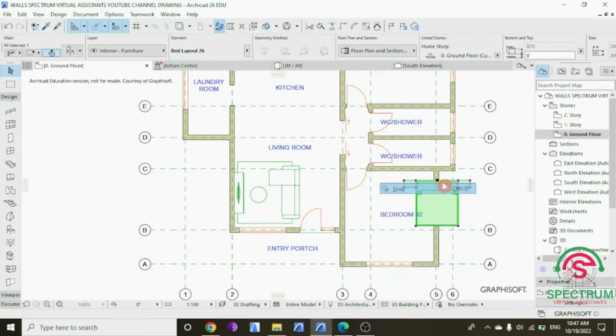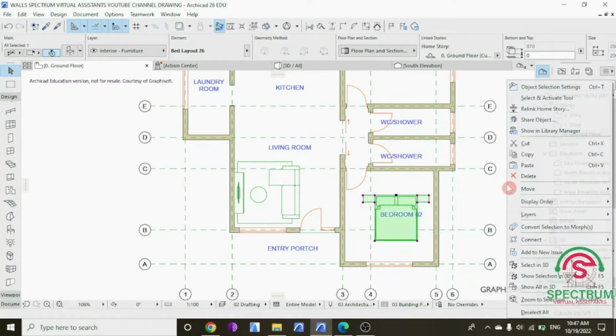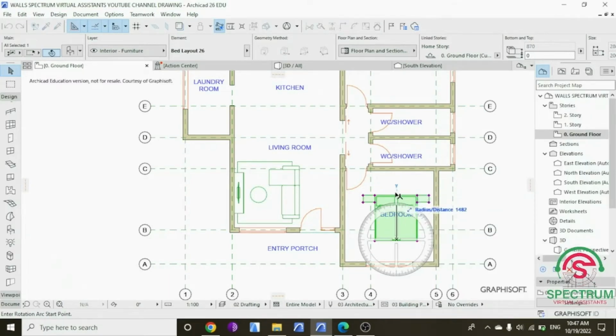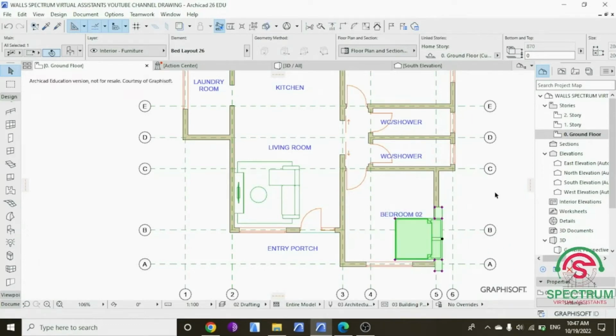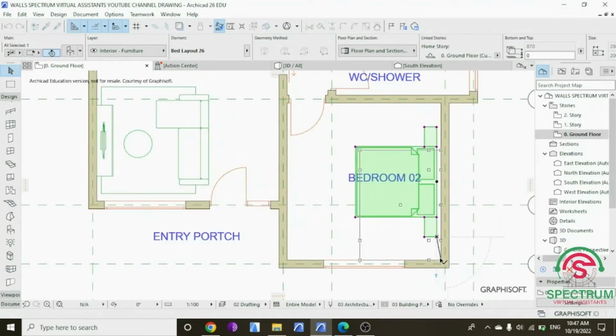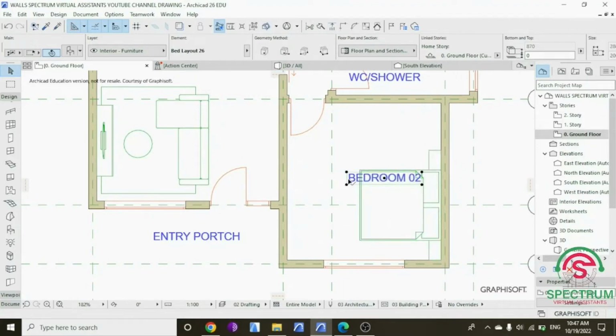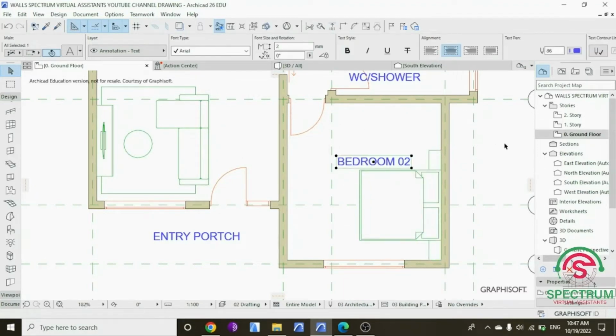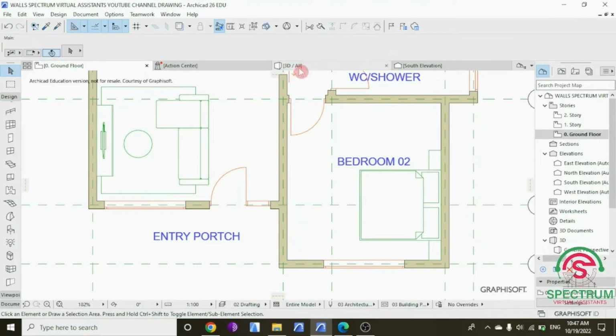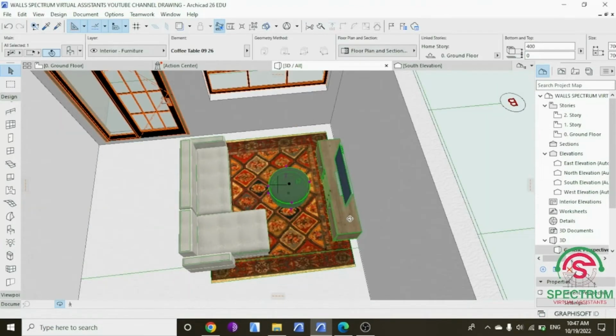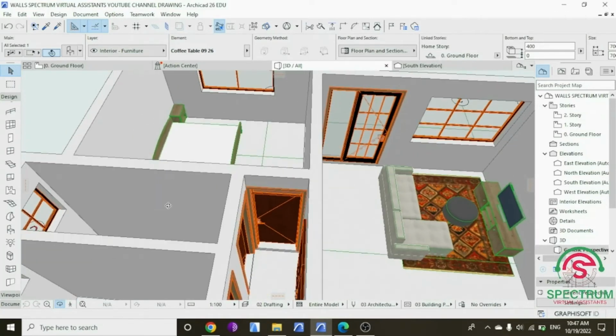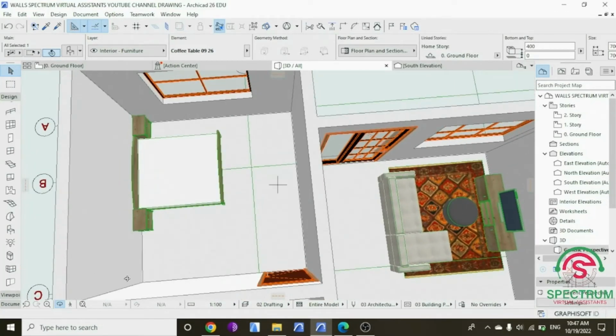Let's drag it first and then rotate it. Position it there. Now let's view our progress in 3D, and then you're going to insert a wardrobe on that part.